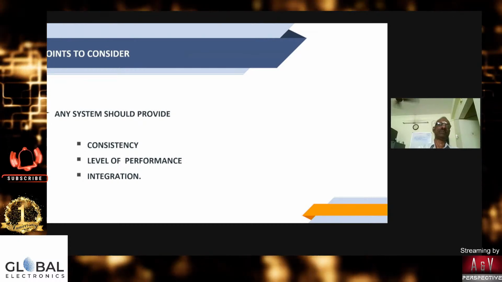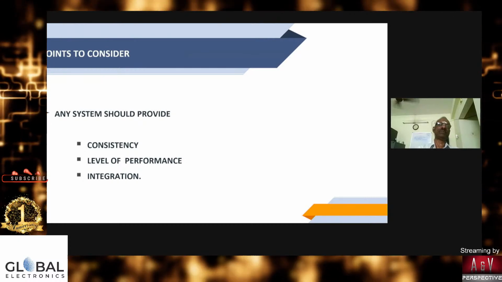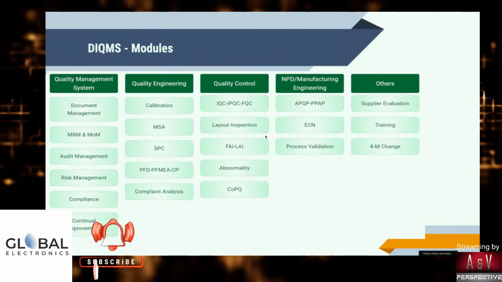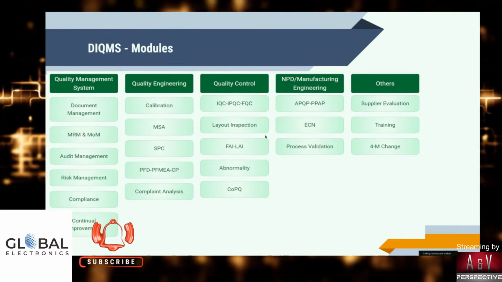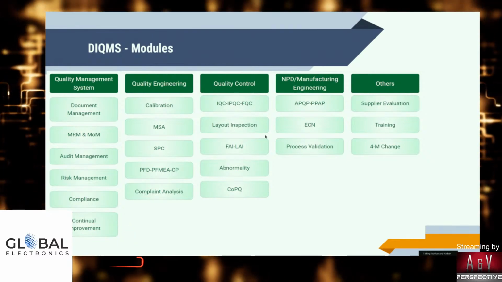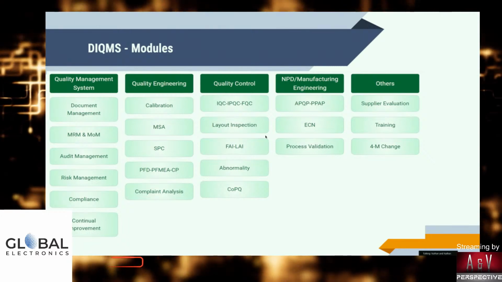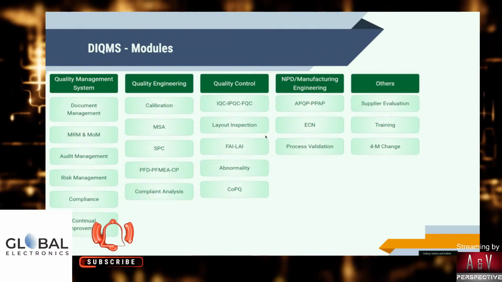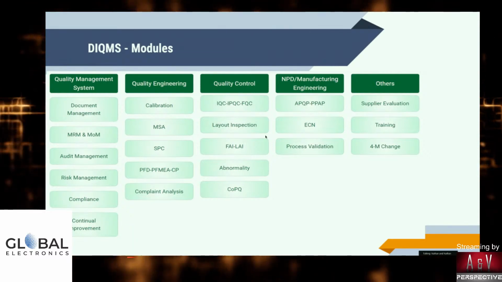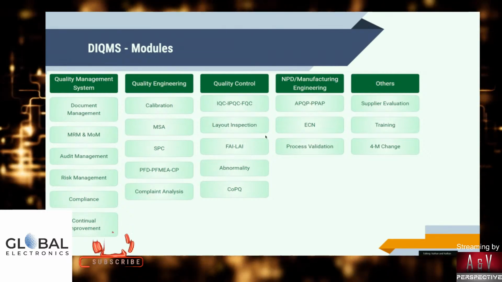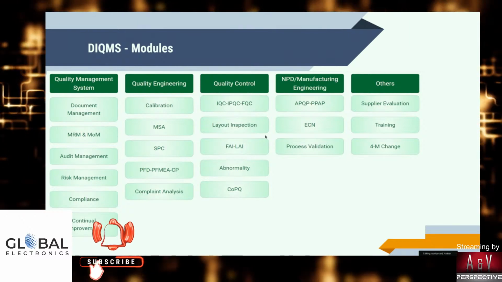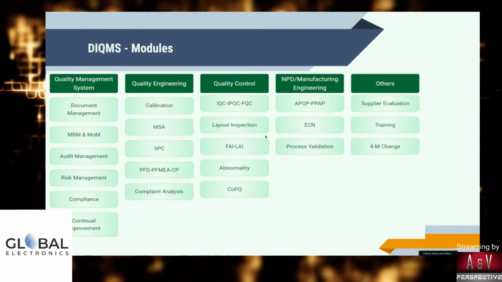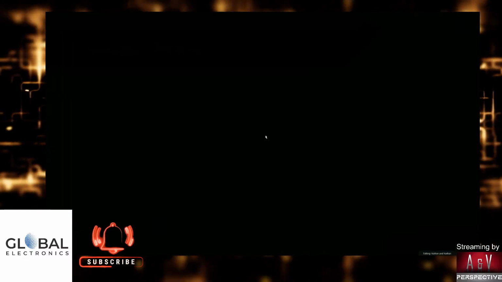And of course, the process validation. That's very important. In the electronic manufacturing industry, there are a lot of special processes involved. All these processes have to be validated, all the process conditions have to be validated whenever they are developed, as well as on a periodical basis. The process validation requirements are also included in our system. Others, of course, include evaluation, training, etc. So these are all the various modules that we have in our system.